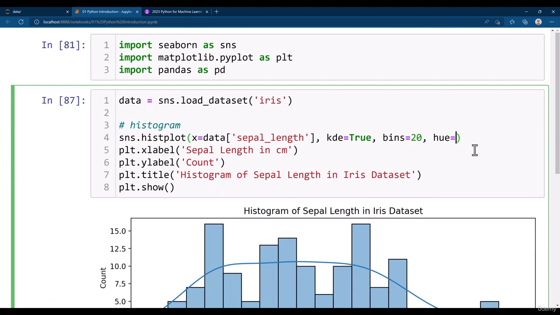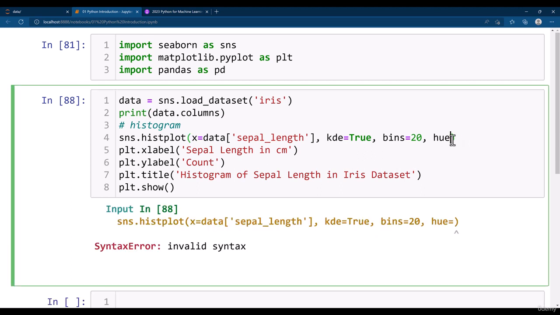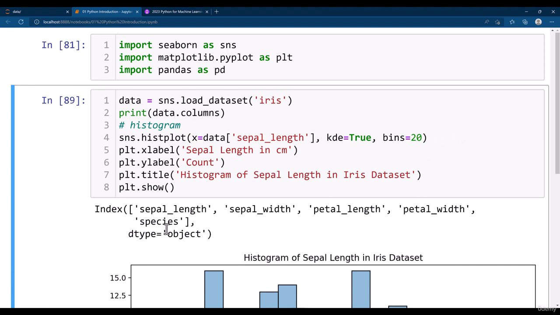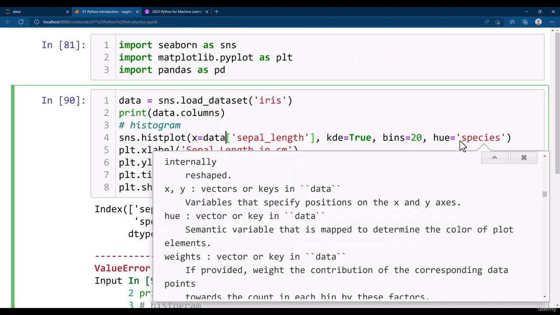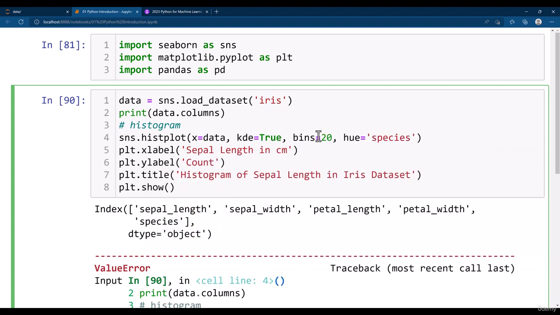Other than that, you can also provide a hue, and in the hue I want to classify our dataset based on, let me just show you the columns of this data. So the columns are there, the species. I want to put the hue based on these species. So you can do x is equal to sepal length, and thereafter you can pass data is equal to data.